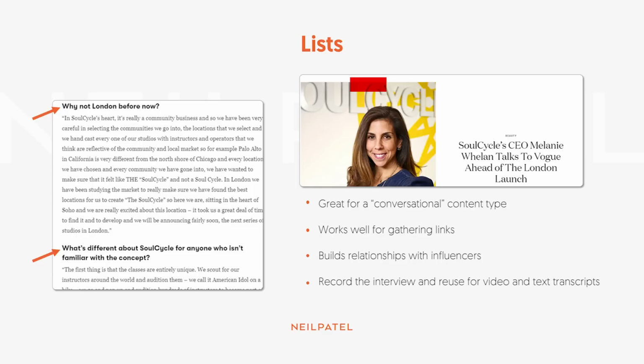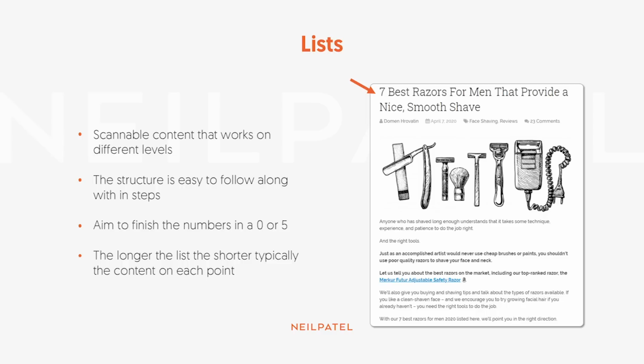Listicles, who doesn't love list-based posts? The best ones are the ones that you find on Facebook through ads and you have to keep clicking next, next, next. Don't do that. People do that because they want to generate ad income. If you want to generate ad income, you could do that. But in general, you want an easy to understand listicle. It's great for conversation, works well for gathering links. You can even do roundup posts. That's another example of a content type as well. And you can do lists on anything like the best razors or the best toasters or the best marketing software. It makes your content scannable, easy to understand, and you don't need 101 items. Just make it really thorough, detailed, and amazing.